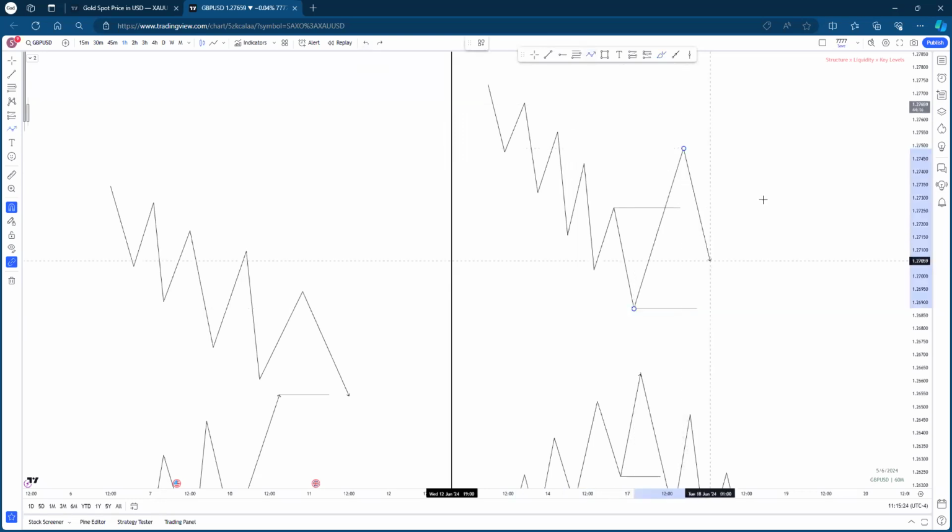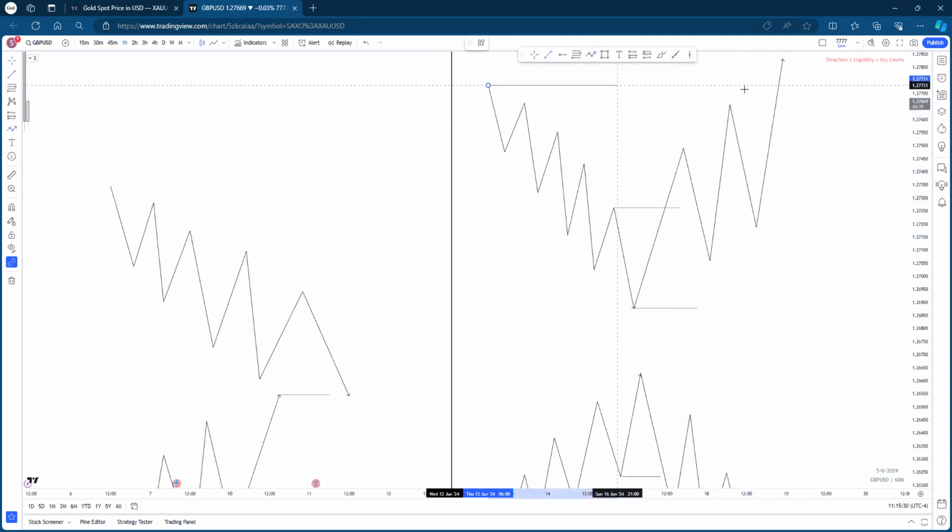The moment price trades above those structural points, price will start to move to the upside, right? So the essence of the structural point, what we call structural point break, or people call it break of structure, it's not necessarily about the name. It's being able to understand the logic behind what price actually does after that.